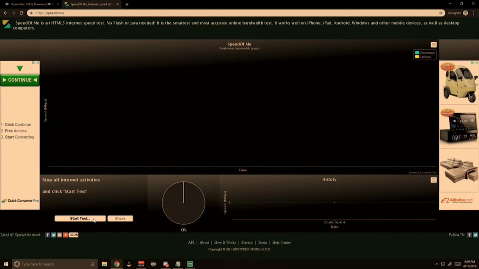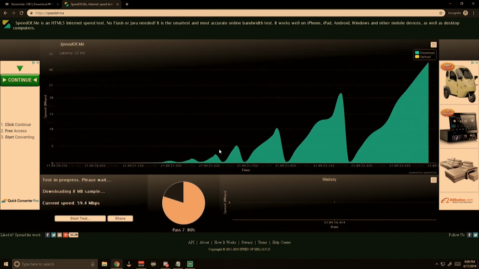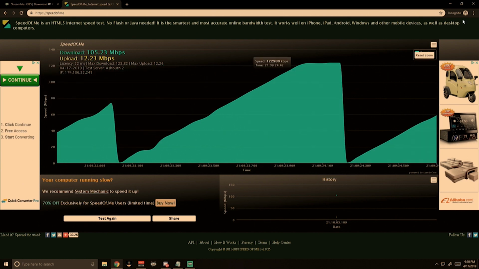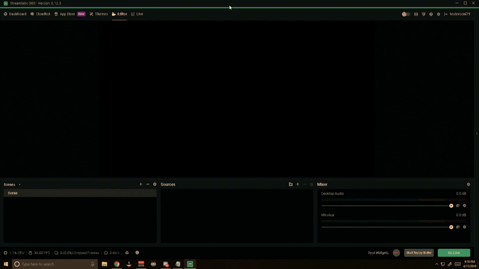Next thing we want to do is figure out what bitrate you need to stream at. Think of this as how much data you are able to upload to the platform. The more you can upload, the better quality your stream can be. Go to speedob.me, link below, and run a speed test. Take note of your upload speed and return to Streamlabs OBS. The general rule of thumb is that your bitrate should be half of your upload speed. So if you have 12 Mbps upload, 6,000 is your target. If you have 8 Mbps upload, 4,000 is your target. But as a non-partner, you never want to go above 6,000.